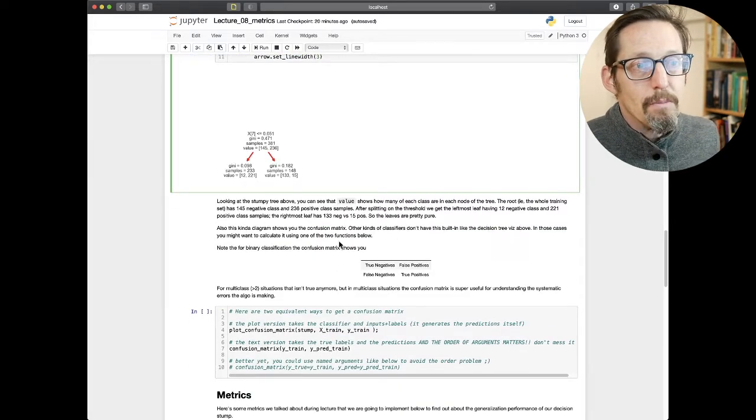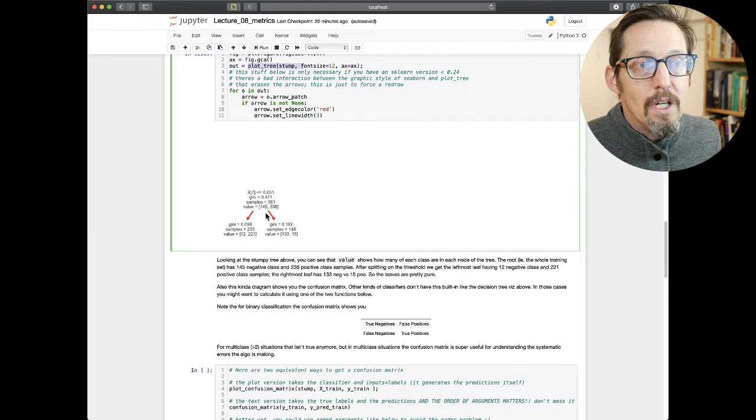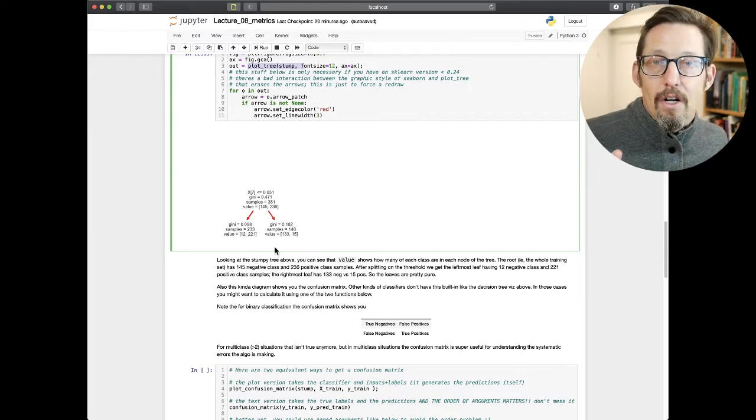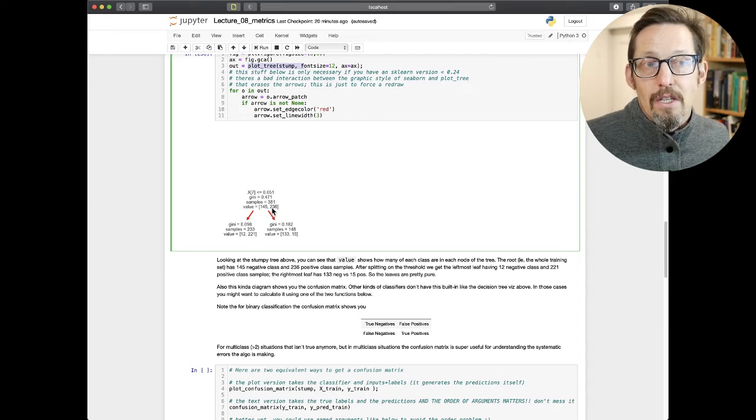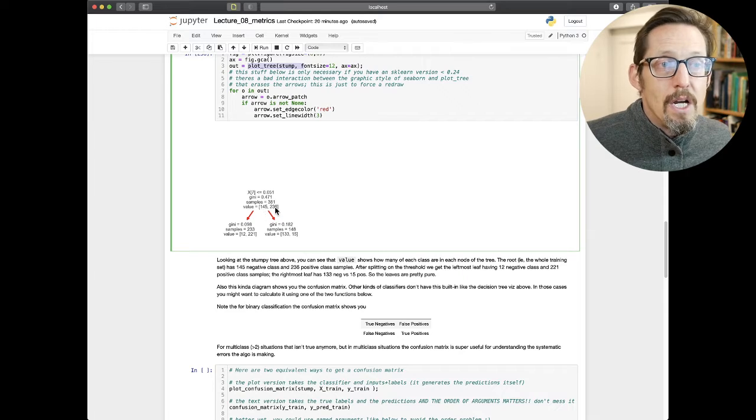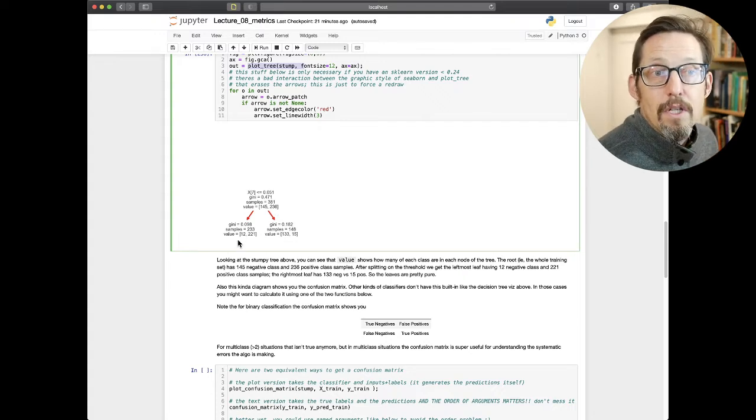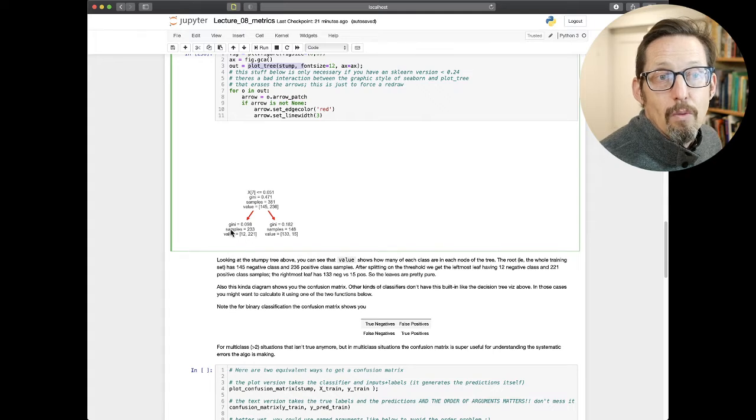Okay, so apparently that's good for making the decision because it takes our data, which we had originally in the training set 381 samples, as you can see right here, and they were 145 class 0, which is benign, and 236 class 1, which is malignant. Okay, after the split, we get the malignant overwhelmingly in this left branch of the tree.